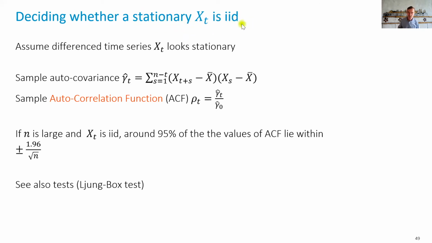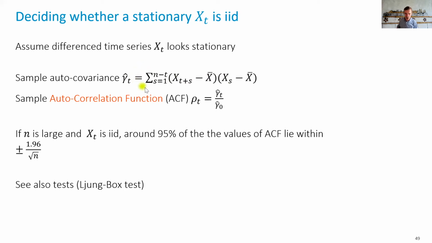But is it IID? To be sure, one thing is to use tests that are based on the sample autocovariance function. An autocovariance function will not tell you really whether it's IID, but something that is IID will have zero autocovariance except at lag 0. So the autocovariance is given by this formula here. There are variants of the formula. Sometimes you rescale by 1 over t. This is essentially capturing, in signal processing, the autocorrelation of the function.